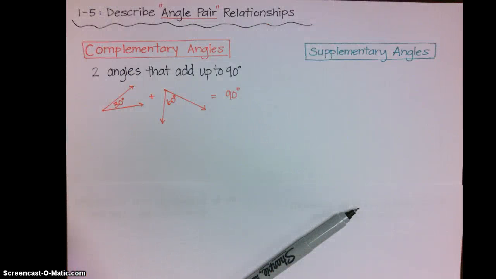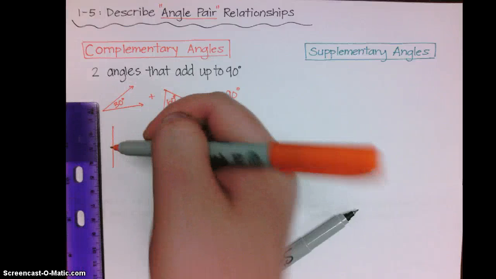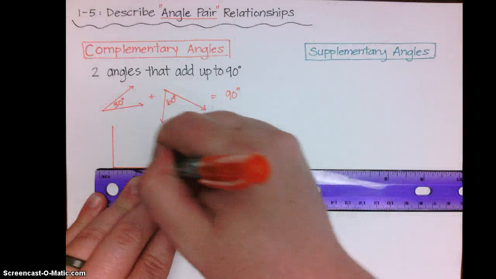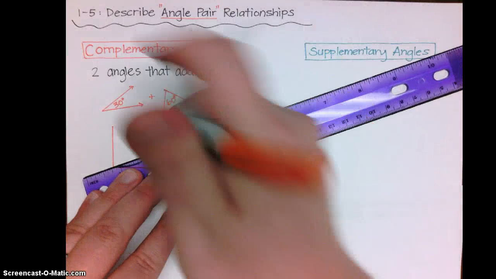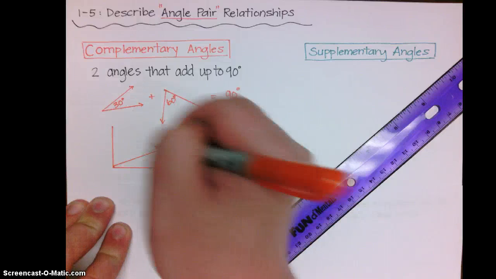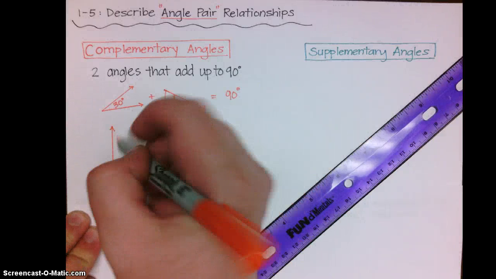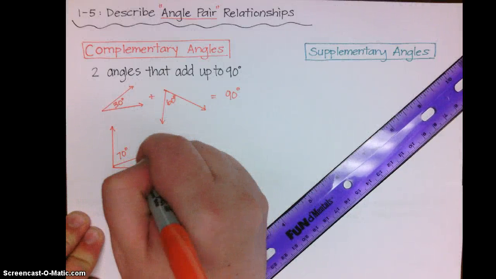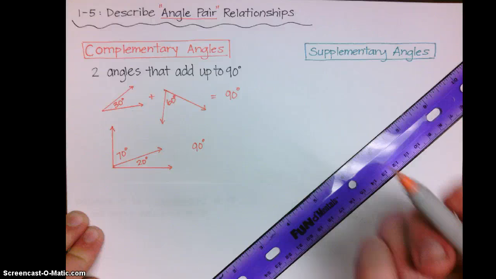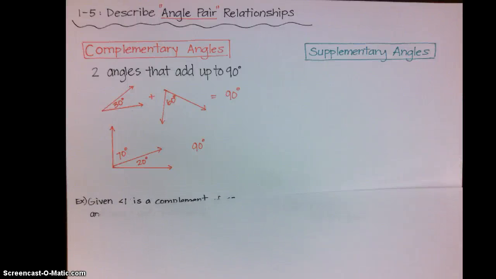Okay? Another way that you might see these angles and their relationship is adjacent angles. And that just means that they are side by side. So for instance, I can have two angles that are right next to each other, like so. And because they both share this common ray right here in the middle, they're called adjacent angles. And if one of these is 70 degrees and the other is 20 degrees, and I see that when I add them together, they add up to 90 degrees, then they are also complementary angles. So this is really important to know for different scenarios.